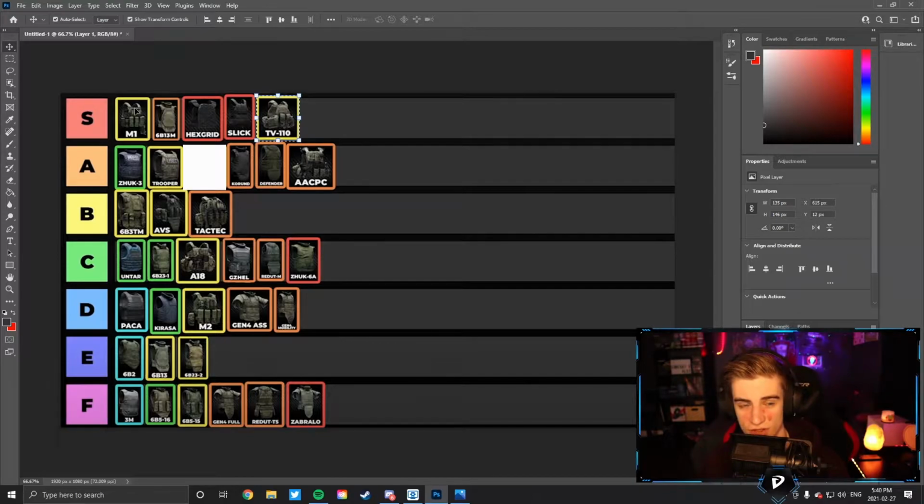His justification for using the M1 rig was because it had a lot of space. The TV110 and the M1 rig cost the same. The TV110 is actually a lot more spacious than the M1 rig. So if you are doing no backpack extracts, you're gonna want to go with the TV110. The M1 does repair well, blah blah blah, same with the TV110.